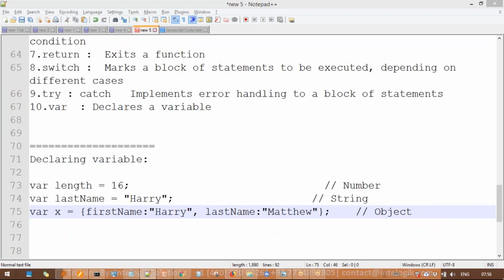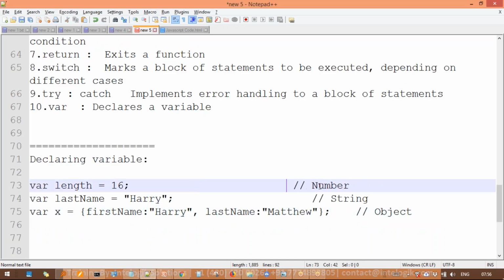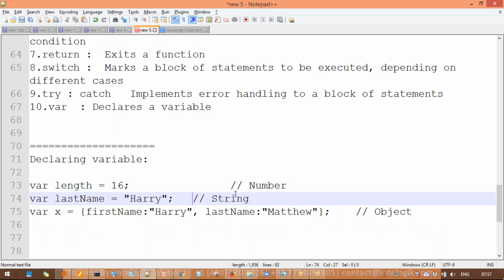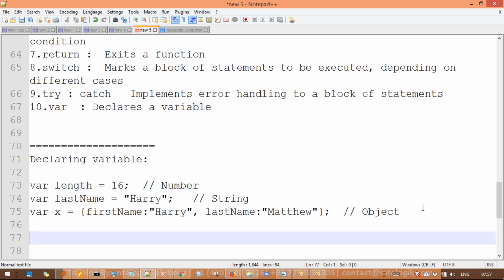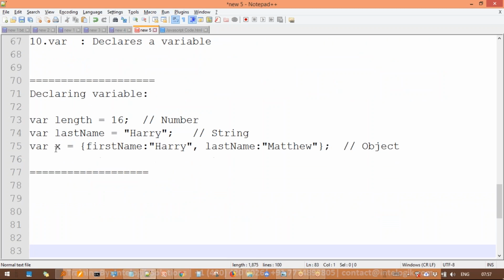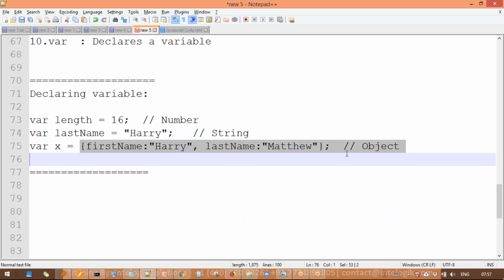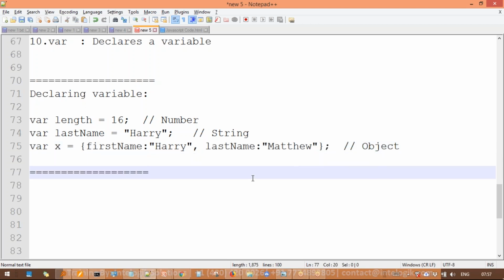So please note, I can declare a variable in JavaScript, either a number, again by var. I can declare a string variable. I can even declare an object like this, and every time we are going to use the var keyword only. This object contains two values, first name and last name, like a kind of collection, and it's displayed like this. So for all this process of declaring things in JavaScript, we have var, and you already understand how we need to write JavaScript functions, and it's the same process the way we follow in other scenarios.